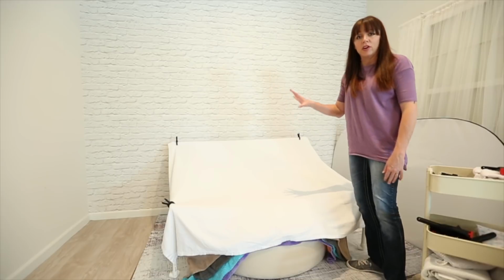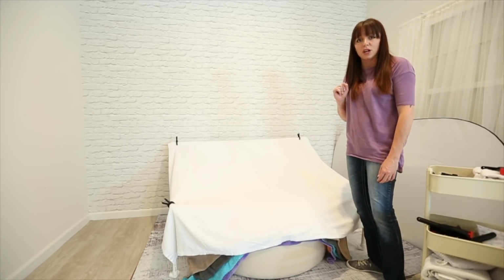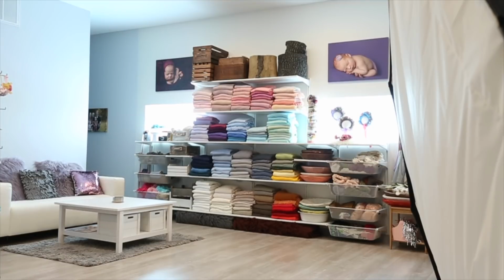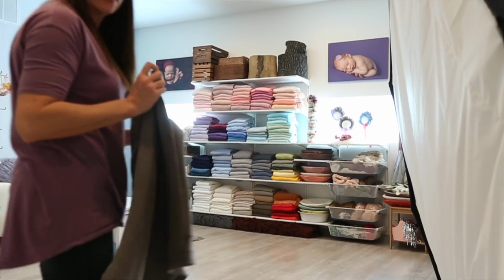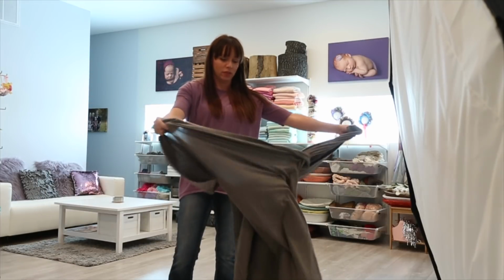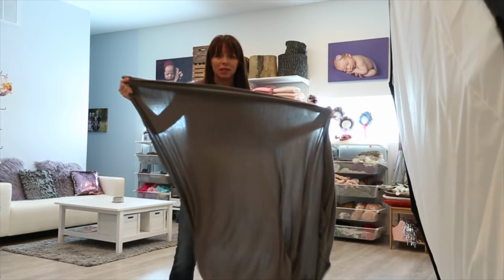Alright, so now we have our underdrop ready. We are ready to start putting on our posing fabric. Okay, as you can see, we have a lot of different posing fabrics to choose from. However, today I'm using this. This is a jersey knit sheet from Walmart that I picked up again.